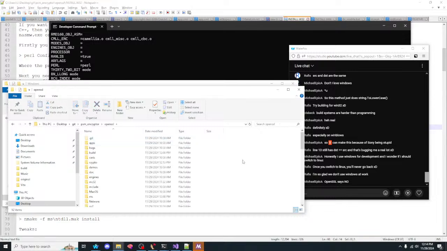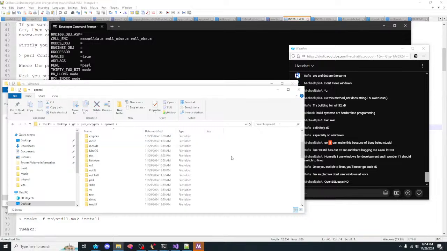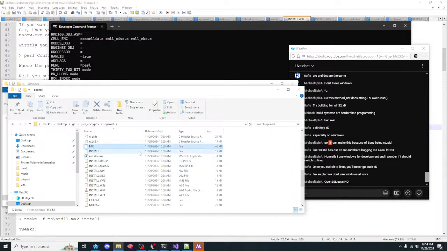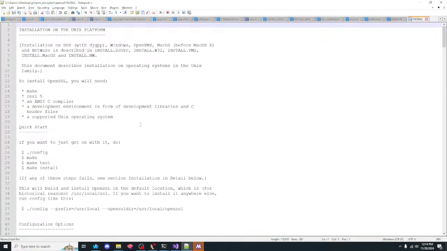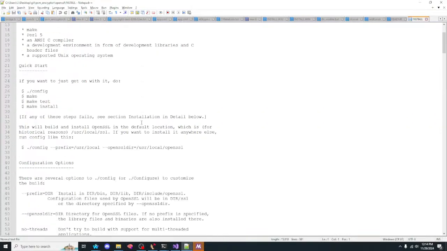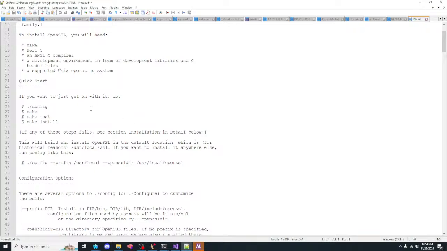Okay, OpenSSL. I guess I can just read the regular install guide. Maybe that has something in it. Make install. Okay, just straight up use ./config, make install. Like what?